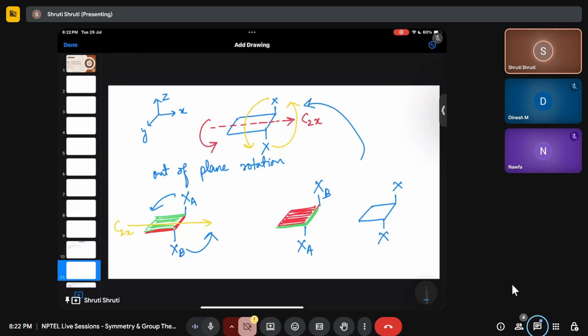So this is a valid symmetry operation. So C2X exists for this molecule. Now similarly, can you check for C2Y and C2Z?